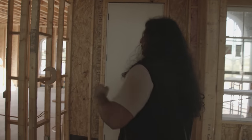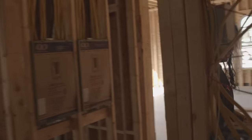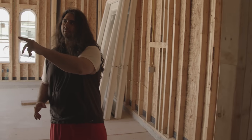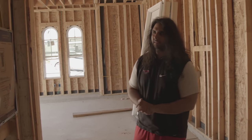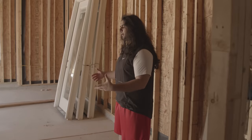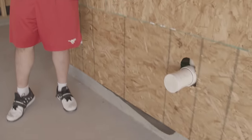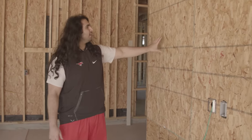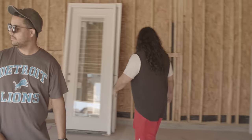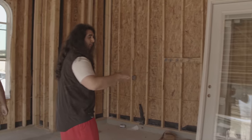Everybody's got their thing they want to be really good at, and that's gonna be the home gym for me. I think the home gym is going to be here, though part of me thinks the garage might be better — I haven't decided yet. I think this room is a little bit bigger, so we're going to put lights and wiring in here. We'll be able to do workout streams. I'll have mirrors up on this wall, and I'm thinking a pit shark instead of a squat rack, but I'll also have a power rack.